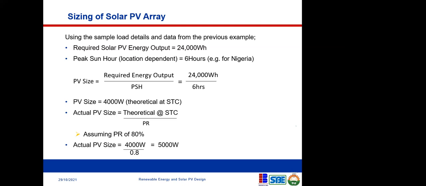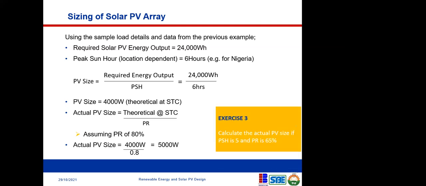I hope this is clear. These are simple calculations, but you need to understand these formulas and what every terminology means. That was why I took my time yesterday to explain all of these terminologies before coming into these calculations. We've dealt with standard test condition, peak sun hours, and performance ratio, so you understand what all this means in these calculations.